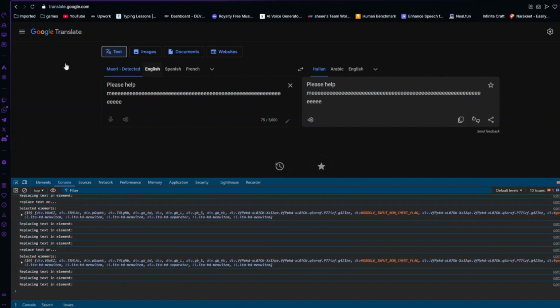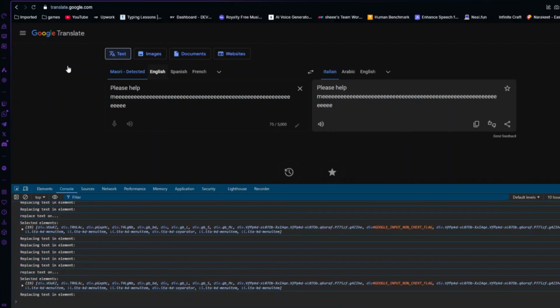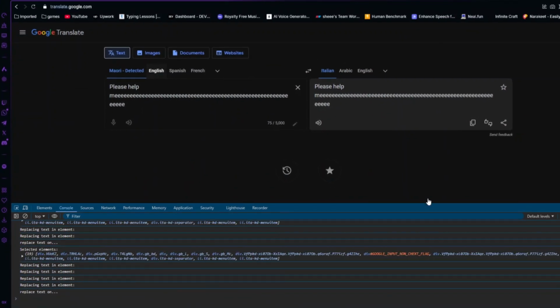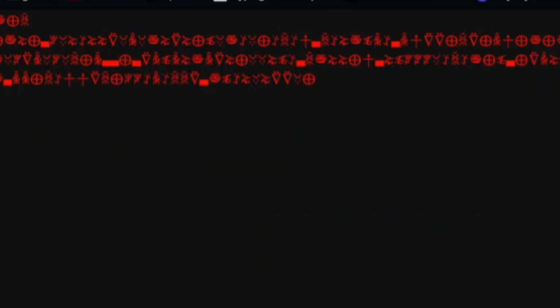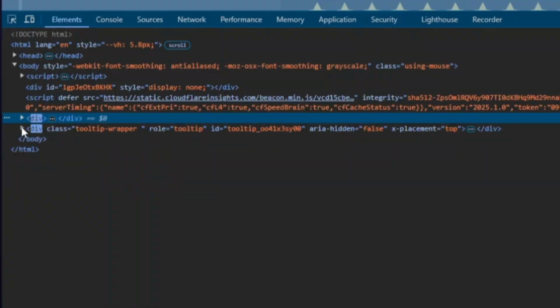Yes, it changed. Why is it not working? The text is changing in the console. Why? Why is this happening to me? Refresh again. Wait, what the fuck is happening? How? Guys, look at this. Oh my god. Guys, I promise you, I'm not hacking. I'm here to tell you right now.